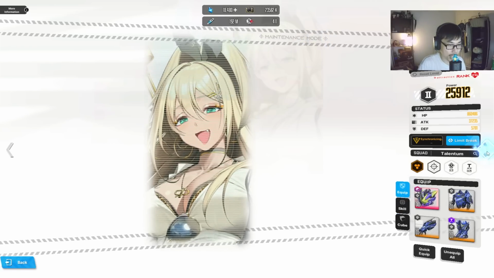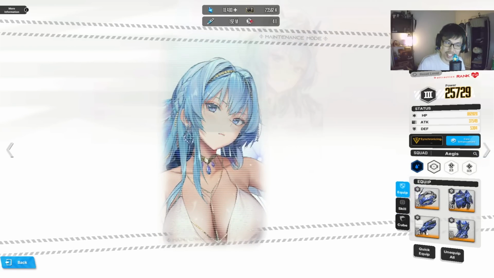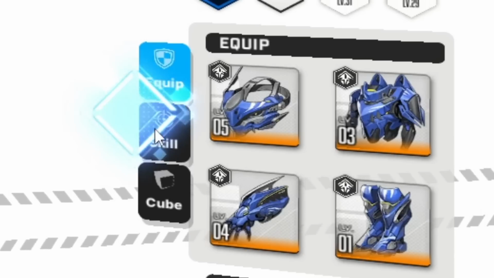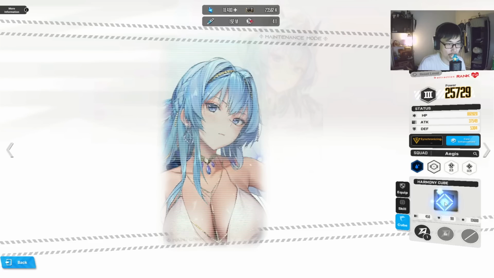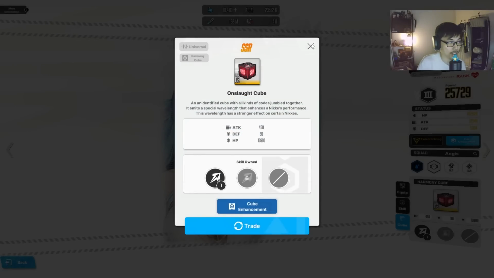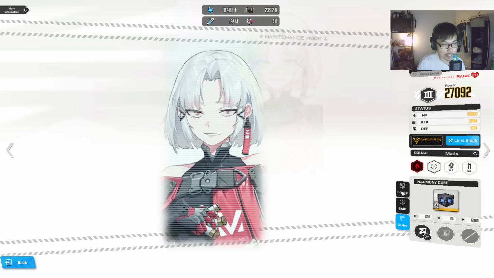Alright, so next up we have Helm. This is Scarlet's gear, which I literally just swapped over. So 5, 4, 3, 1. Skills are at 5, 5, 5. And my cube for Helm is going to be the one that improves charge damage, since she's a sniper rifle character: the Onslaught Cube.